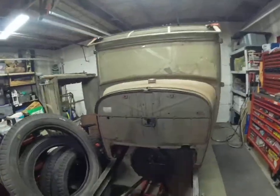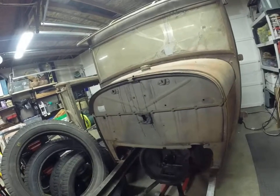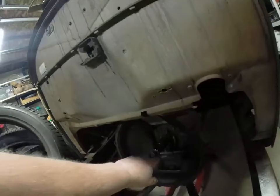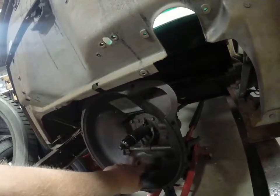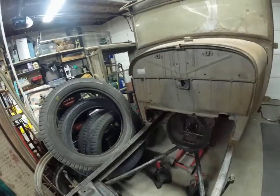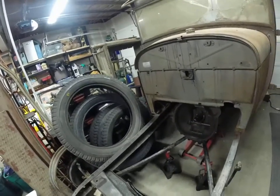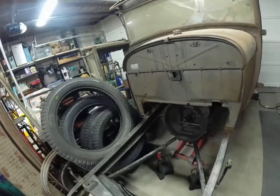I don't know if I have to drill that rivet out, shave it off, or knock it out and still use that pedal assembly. I don't know if it'll work. I'm also missing a throwout bearing in here. So I've got a book on order, the Model A Mechanics Handbook, so hopefully it'll give me some info on what to do.